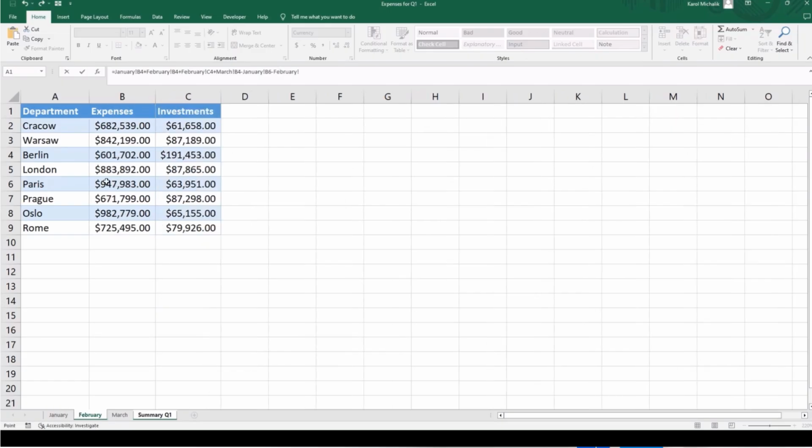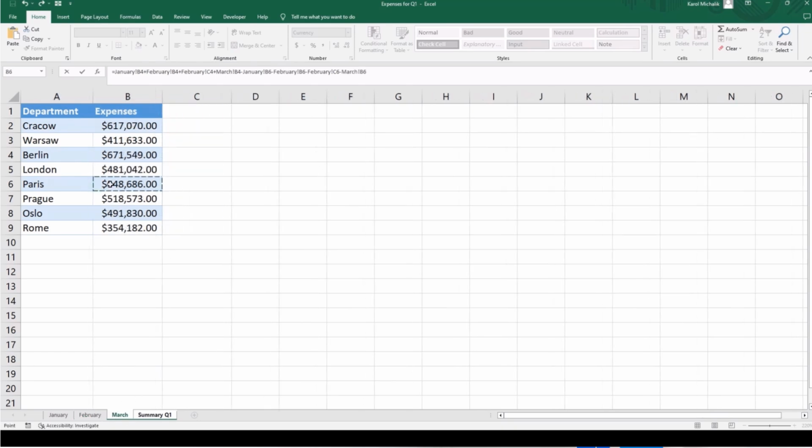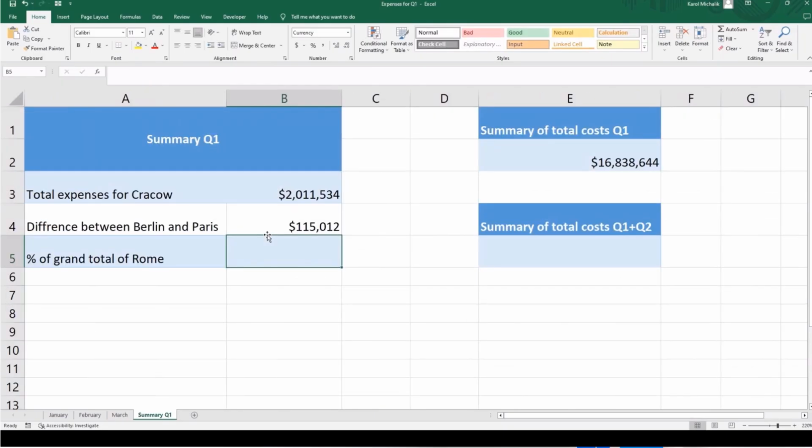So the February expenses for Paris, the February investments from Paris, and the March expenses also for the Paris department. Everything, as you can see, should be subtracted. And after confirming, I will receive the information that the difference between the Berlin and Paris department is $115,000.